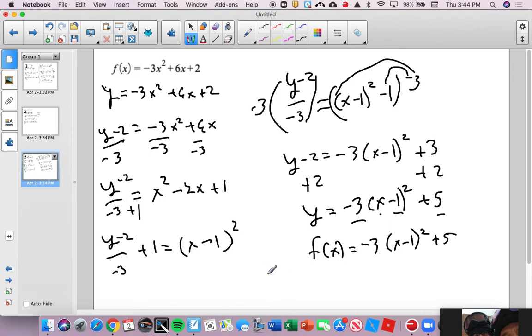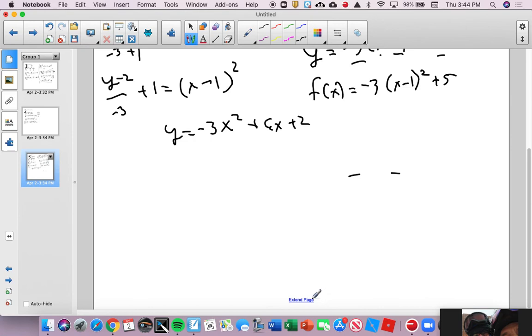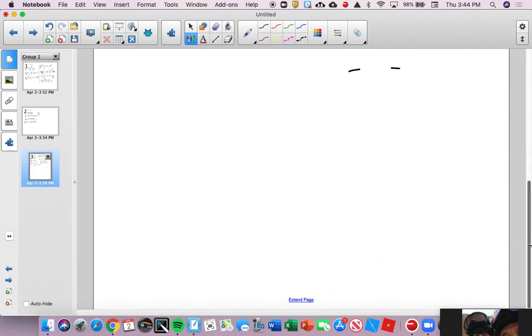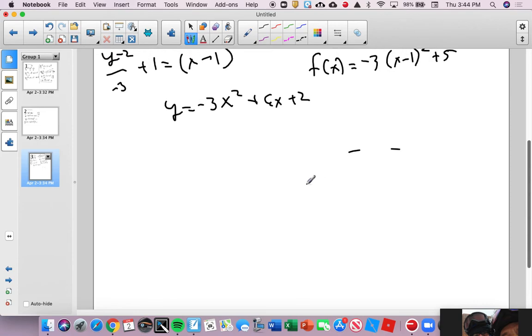All right, so now let's take a minute and I'll do it the other method, the scooch method. Let me just write this down again so I can start over. I'm going to scoot this down a little bit. All right, so with the scooch method, my first step is just to scooch. Then I'm going to factor.